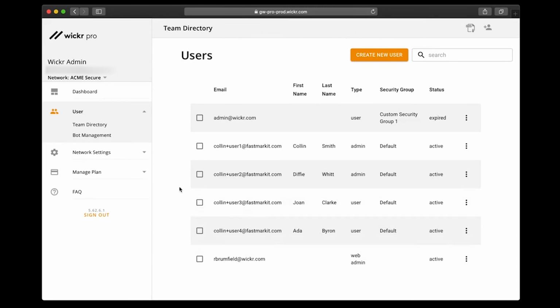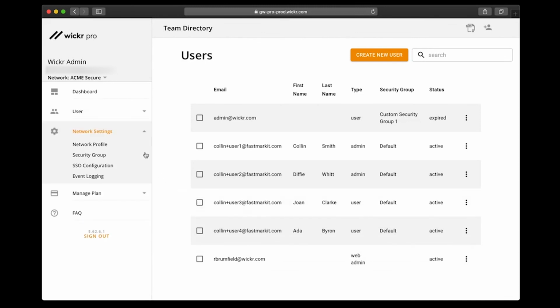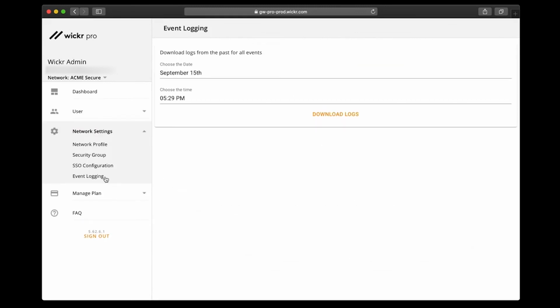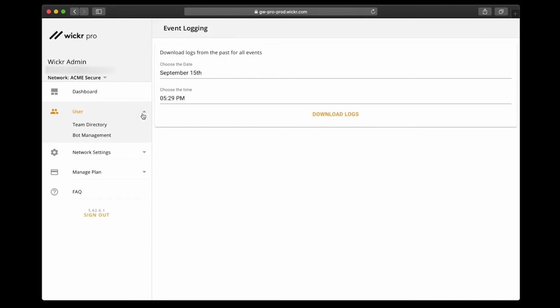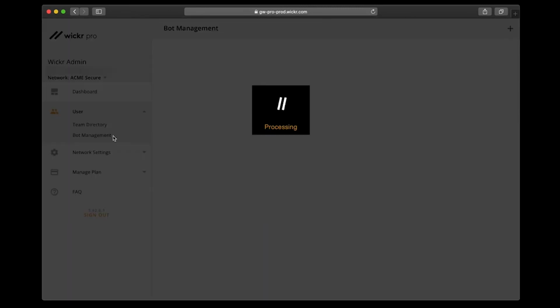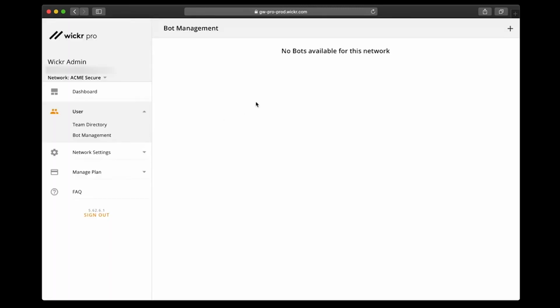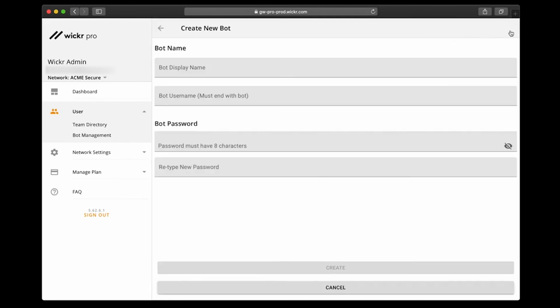Access to your admin controls also provides some helpful troubleshooting information by accessing the event logs. Integrations are key. Wickr allows for you to add virtually any type of external tool or connection to your network, ranging from ticketing systems like Jira or Zendesk, calendars, DevOps engines like Git or AWS. Please contact support@wickr.com to get more information.